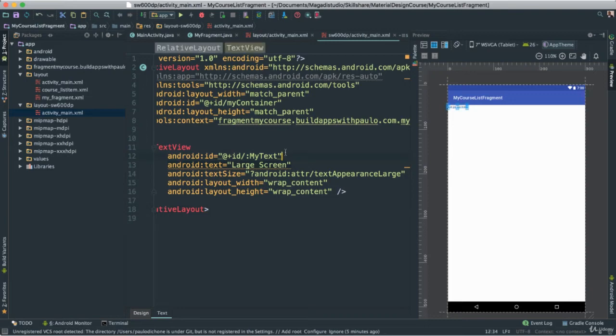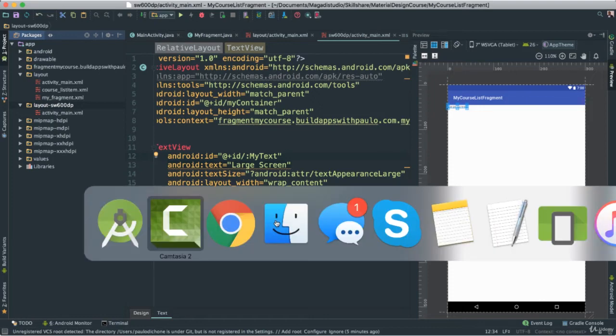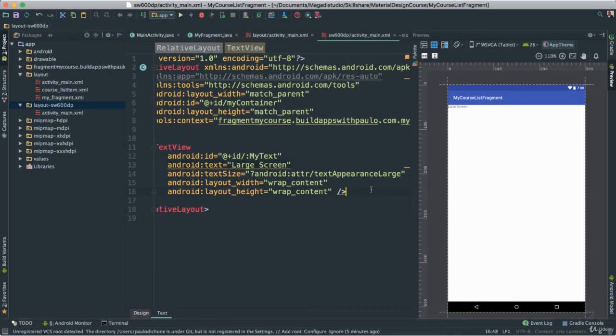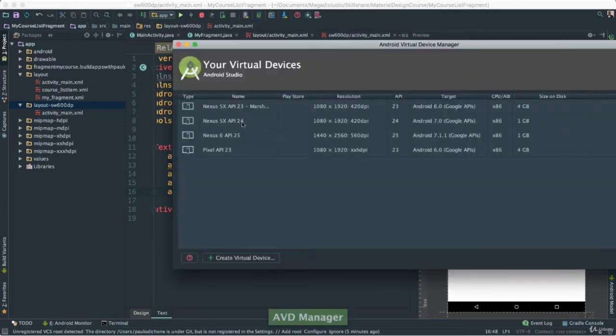Very nice. So the next thing I'm going to do here, to see this working, we actually have to have two emulators. Right now we have our phone emulator, which is working great. This one here, but I'm going to create another one, which is going to be a tablet. For us to be able to do that, at the top here, we have our AVD manager. Click on that. And let's create a new one.